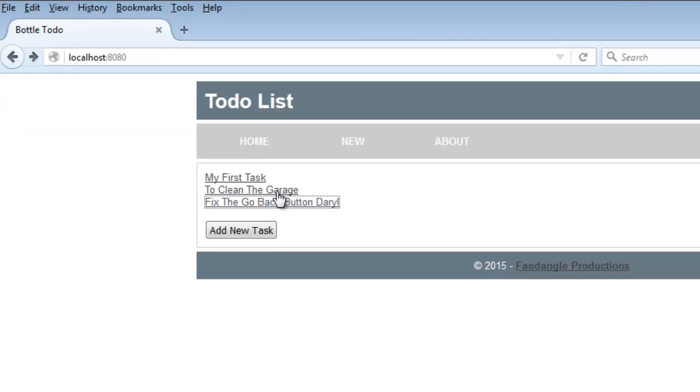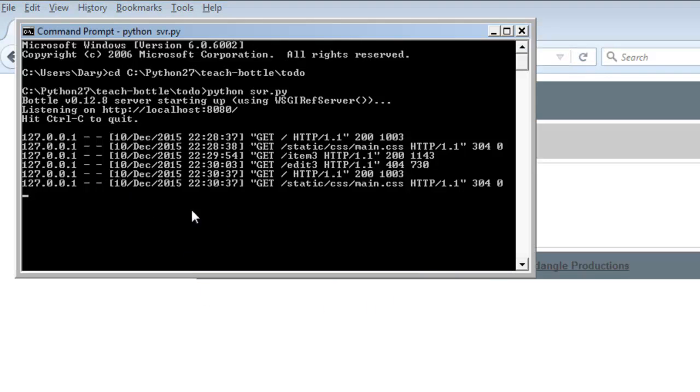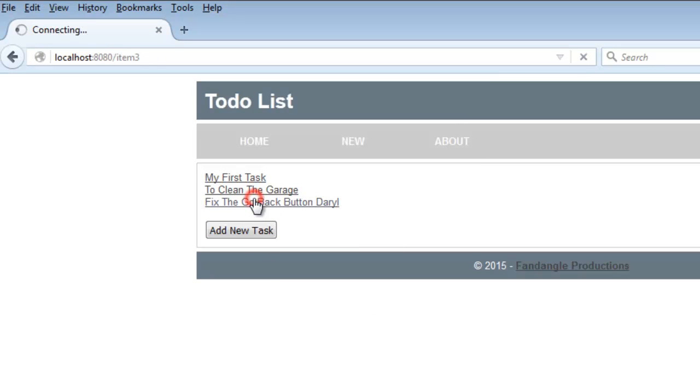Okay, so we refresh, check that our server's running. Yes, it's running. Go here and we go back. Bingo, it works. You learn these skills of debugging when you do programming all the time, and you find mistakes.